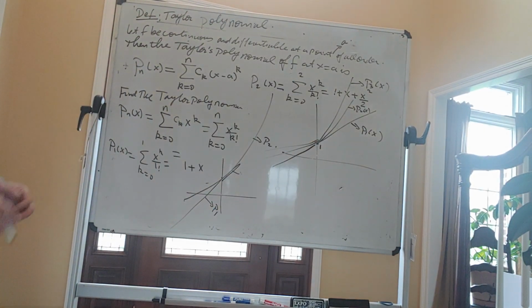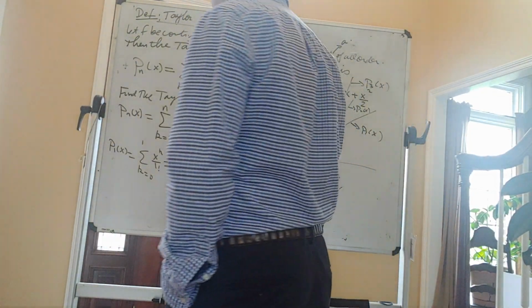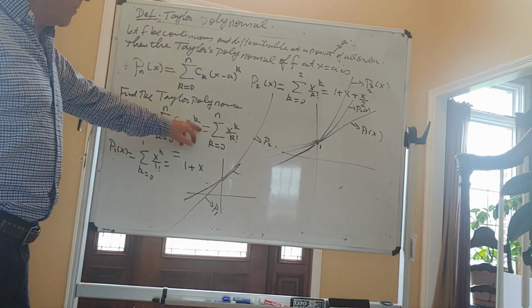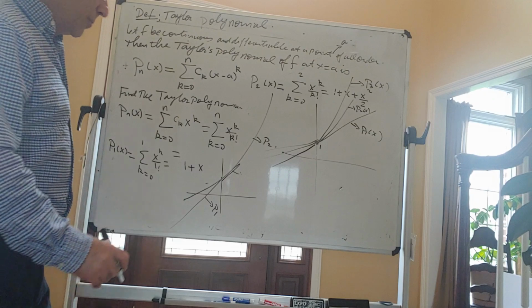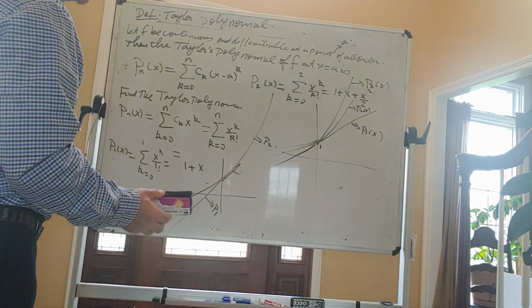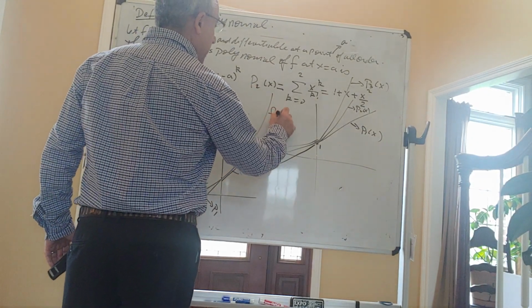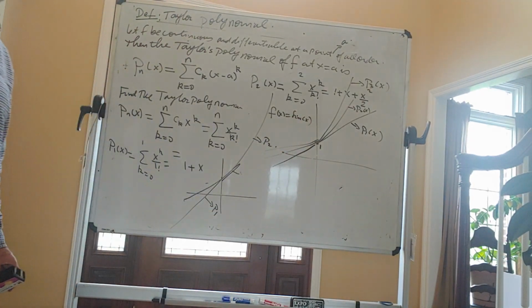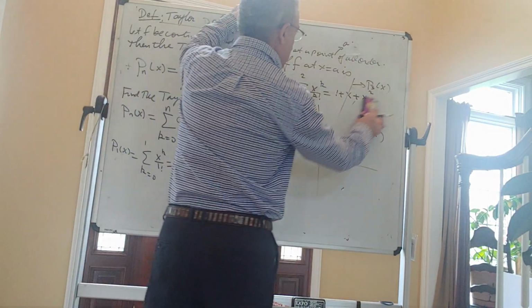Okay? So this is what we call a Taylor or Maclaurin polynomial. And that polynomial goes on and on, okay? So whatever order you want, these are your polynomials. So you can do sine x. For example, at home, try f of x equals sine x. Try it. Find the polynomial for it, okay? And so forth.